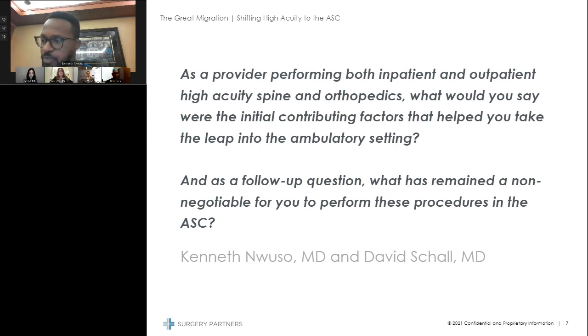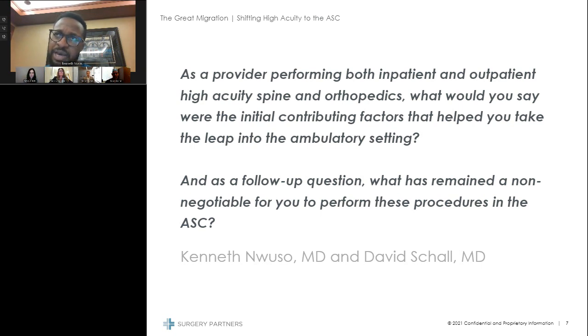And now with this enabling technology, you can do the surgery safely and effectively at a lower cost in the surgery center. We also have a robot that allows us to precisely and accurately place pedicle screws in the surgery center. And this enables us to perform these surgeries safer, more efficiently, and at a lower cost. So those are some of the factors that contributed to me transitioning some of my higher acuity cases into the ASC.